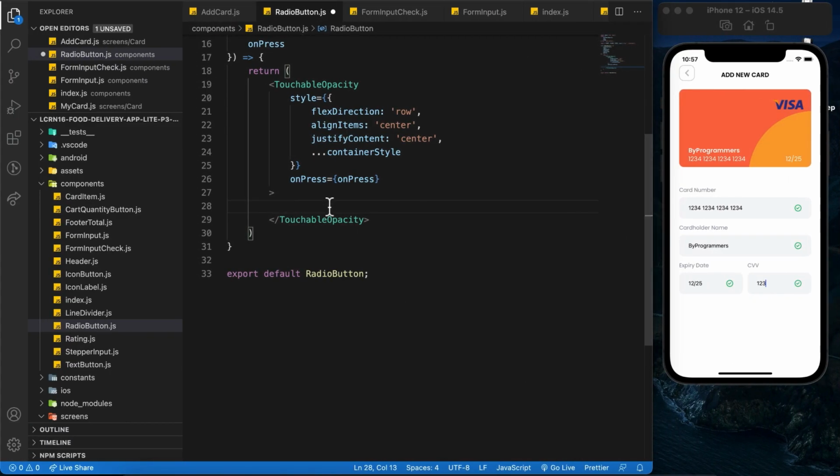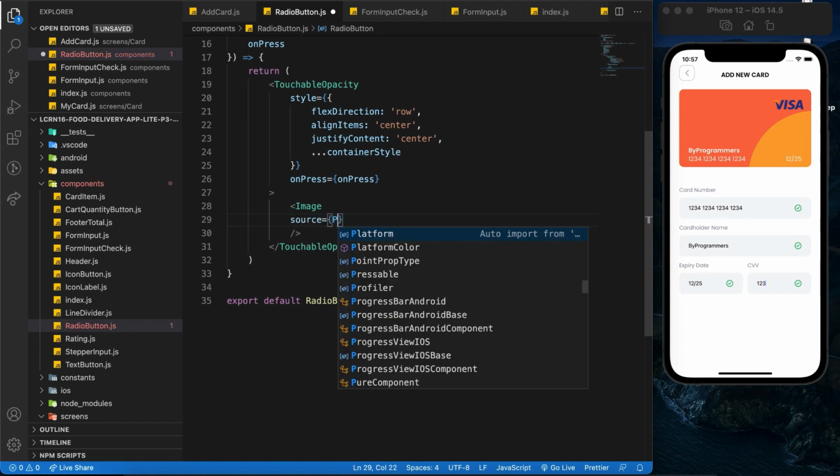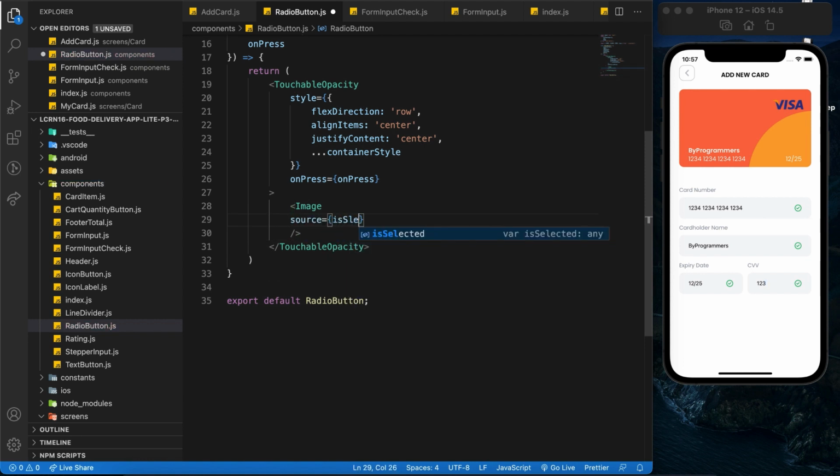Okay, so over here we are going to have the image component, where the source, if the is selected equals to true, then the source is going to be icons.check on, or else it's going to be icons.check off.